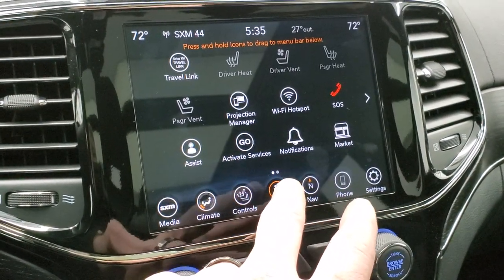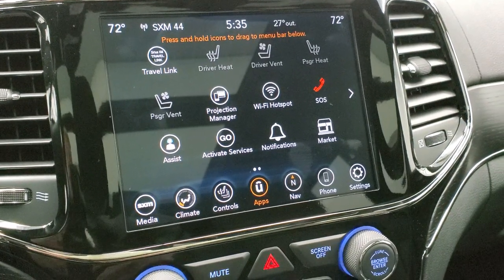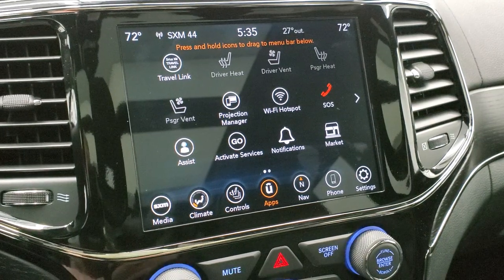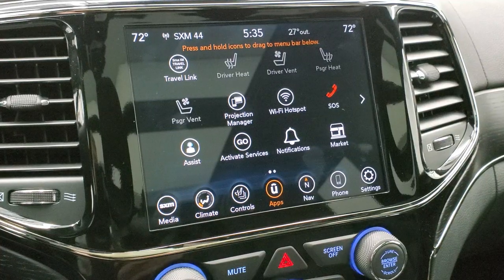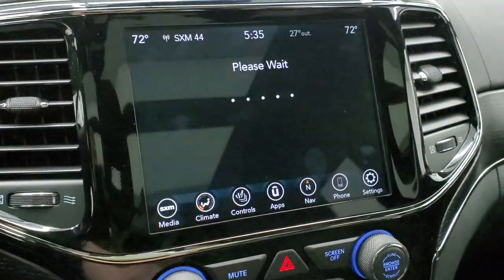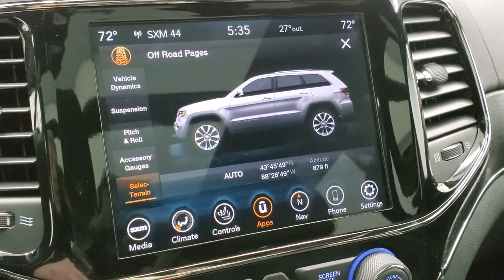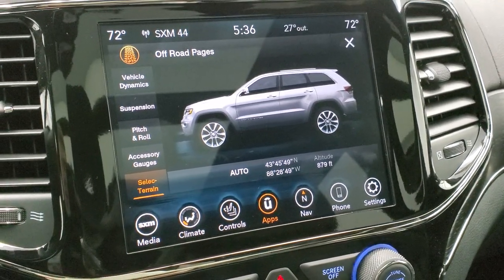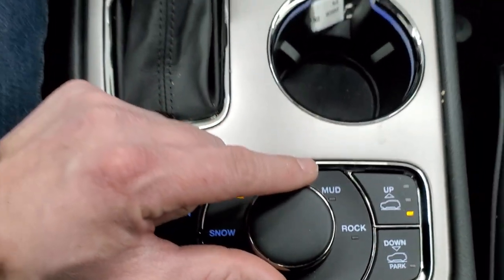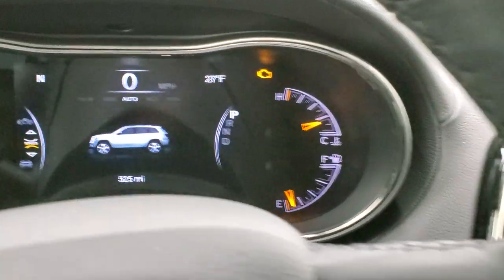You have all your different apps here — market, notifications — you can set up services and everything. You also have your projection manager where you can project your cell phone to the screen, so if you've got Waze, Google Maps, or some other navigation system you like better than the factory one, you can project that to the screen just like you have nav on your screen. We actually did a demo on Android Auto if you want to check that out — it's in the upper right-hand part of the screen. And last but not least, we have the off-road pages. You have latitude, longitude, your altitude, and your Selec-Terrain — that's part of the Quadra-Trac 2 system — with auto, snow, sand, mud, and rock modes. As you turn that selector, it'll actually change on the 7-inch LCD display up here.